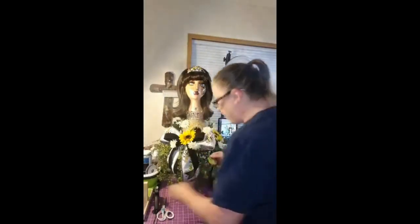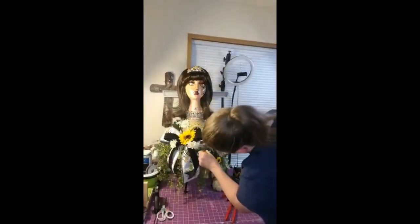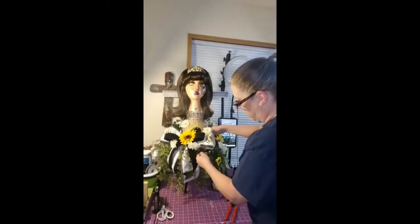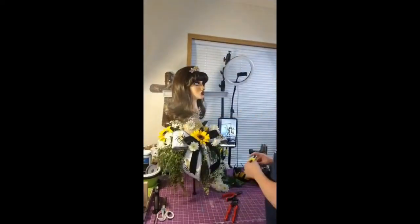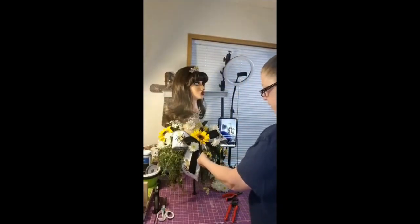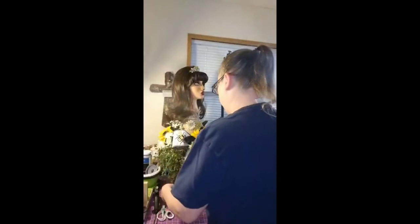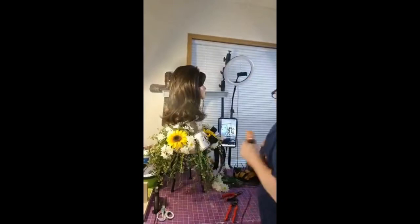This one, right under here. Looks like I might need to get some moss because I don't think I'm gonna be able to fill all that in, or you're not gonna be able to see the white. But that's okay. That's quite all right. Let's see if I can stick that right there. There, maybe. Let's do it right there. Turn it. Let's see.